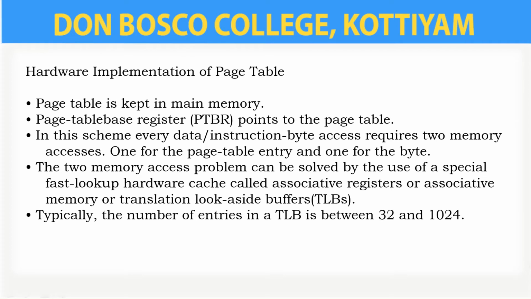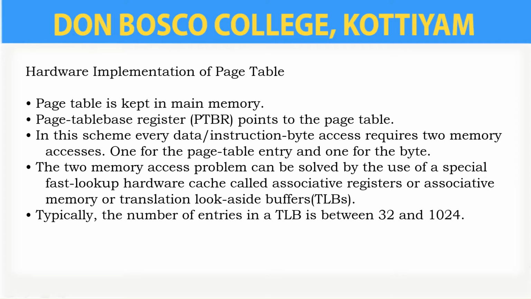Usually the page table is kept in main memory, and there is a page table base register which points to the page table. Whenever we need to access data, it needs to send the index number, then it has to provide the frame number, and only then will we be able to access the data. So it may take some time. This problem can be solved by using a special, small, fast lookup hardware cache called translation look-aside buffers.